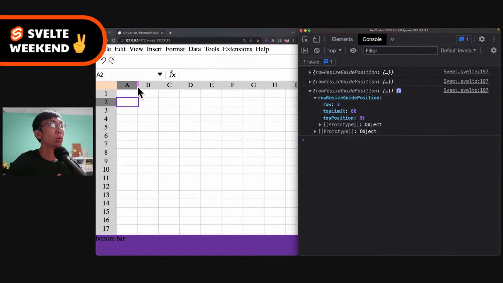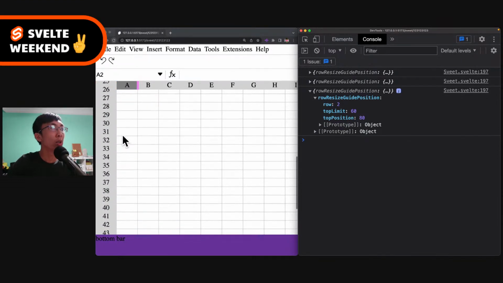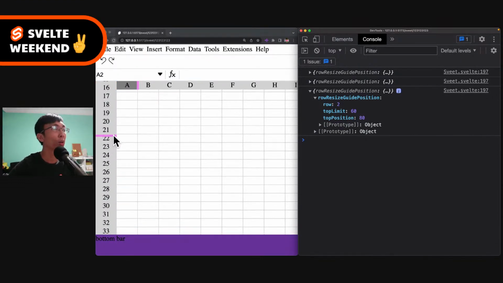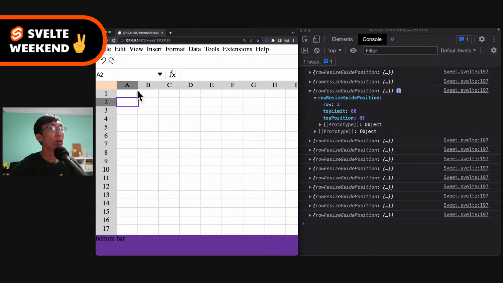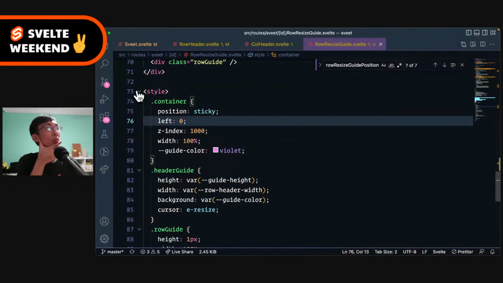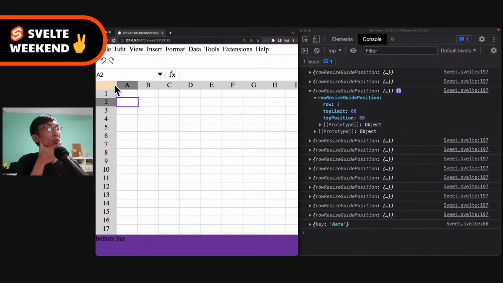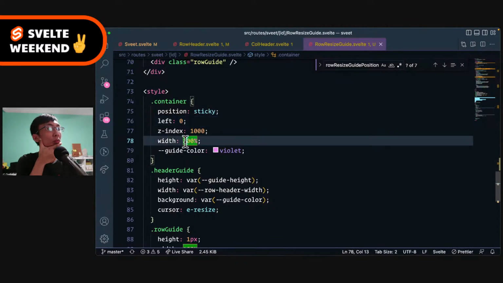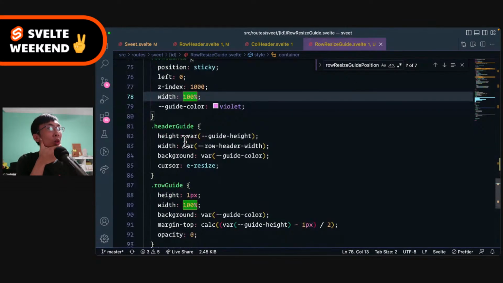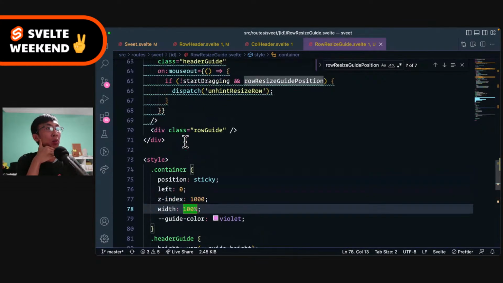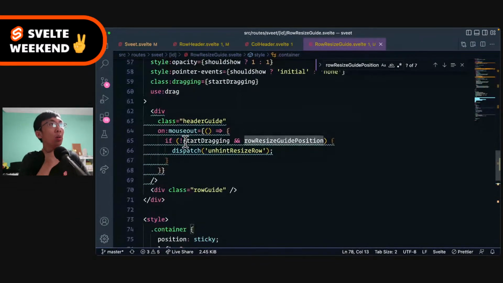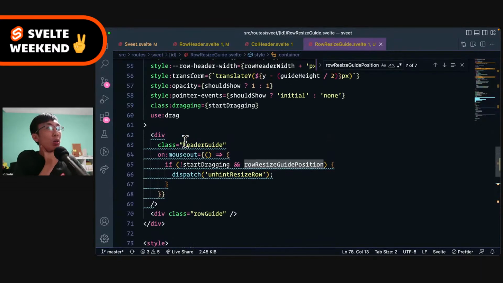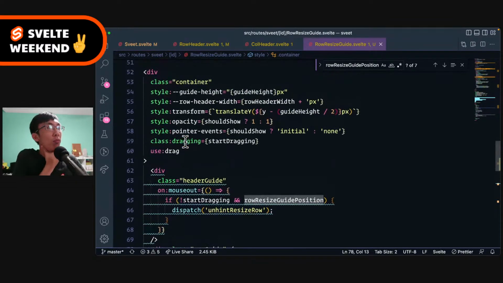Okay, so now this is taking up sticky and then this is being pushed down. I think they won't be around at the same time, right?